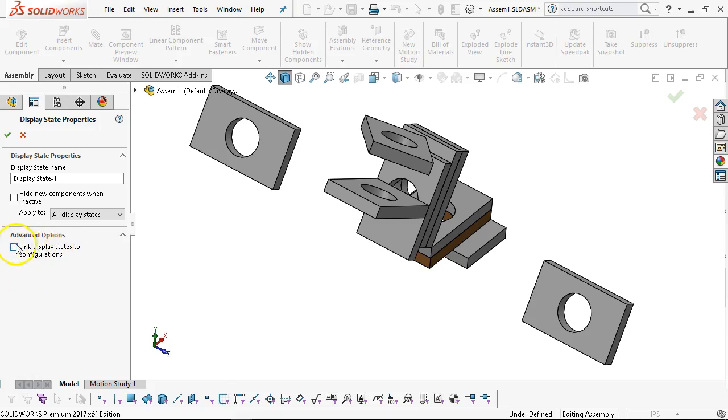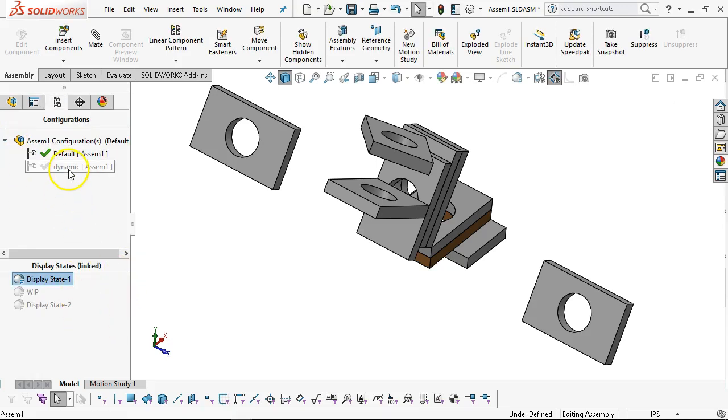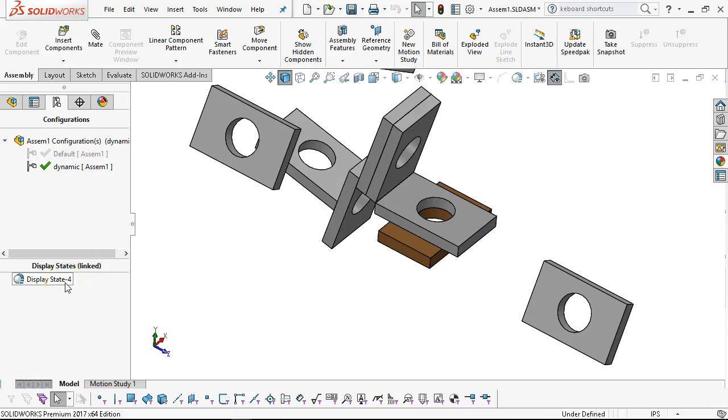Link display state to configuration. If I click on that, I should see under dynamic display state 4. It did not carry over all of the default. Without that box checked, then default and dynamic would share the same list of display states and be able to exchange those items.